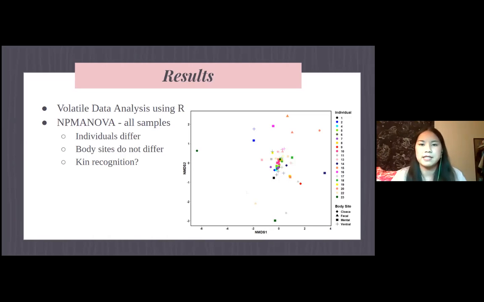As you can see on this plot, the markers that are the same color are clustering more closely together than markers of the same shape. This indicates that swabs from the same individual salamanders are more closely related than swabs of the same body site. For example, a cloacal swab from salamander 1 is more similar to a mental gland swab from salamander 1 than to the cloacal swab from salamander 2. Obviously we can't say anything definitive here, but we are really excited about this result because it potentially indicates there might be some sort of kin recognition going on, or that individuals might have their own specific volatile profiles that other salamanders can read in order to gain information about that individual.